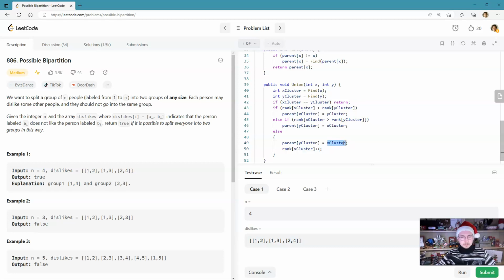X will have a higher rank because we join the whole subtree to its root.